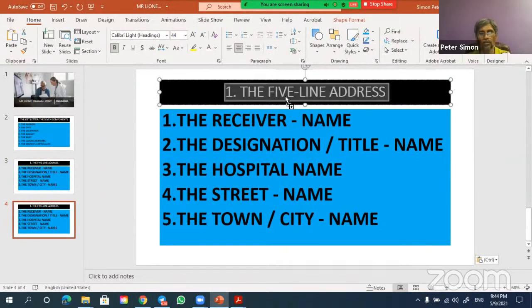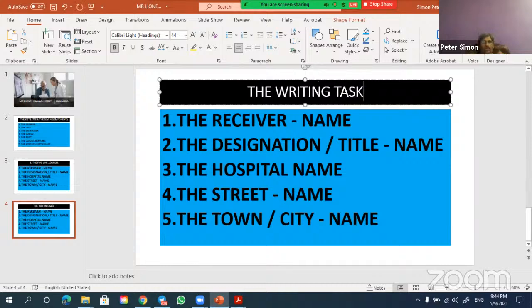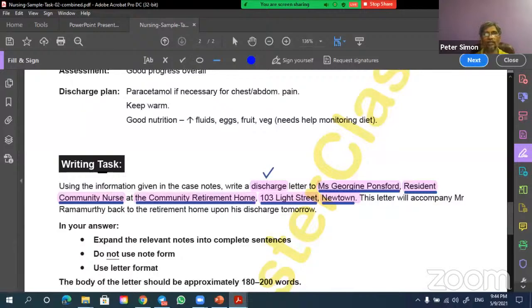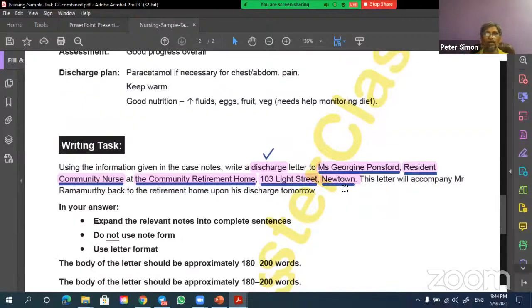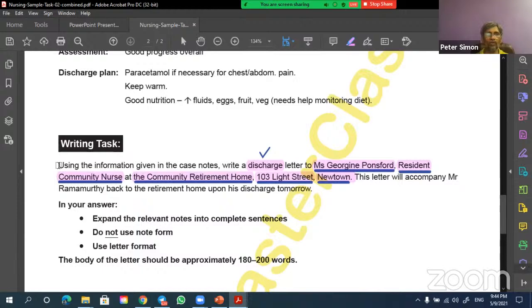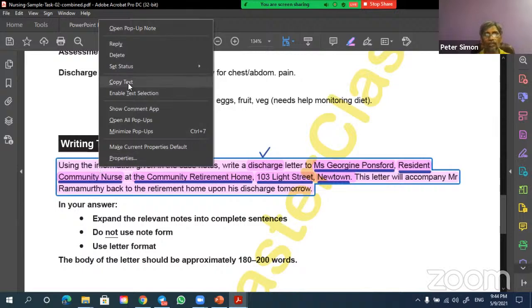This is the writing task. You know that this is the writing task. And we are picking up the writing task. No, from here till here. Copy text.